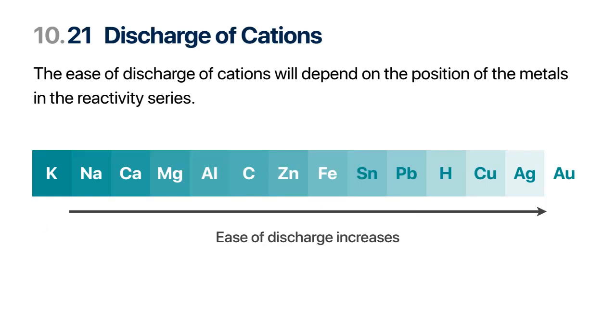For the discharge of cations, we'll borrow a list from another chapter. This is called the metal reactivity series. This is the most reactive metal, and this is the least reactive metal, and everything in between follows that trend as well. From left to right, the reactivity decreases. Okay? Now, this list is normally vertical. I didn't have room, so I kept it horizontal. But normally you say down the reactivity series, reactivity is decreasing, because potassium should be on top, then you have sodium and magnesium and aluminum all the way down, right? So it's seen as vertical. Just try picturing it vertical. Sorry, I didn't have enough room. It wouldn't look as pretty, I guess.